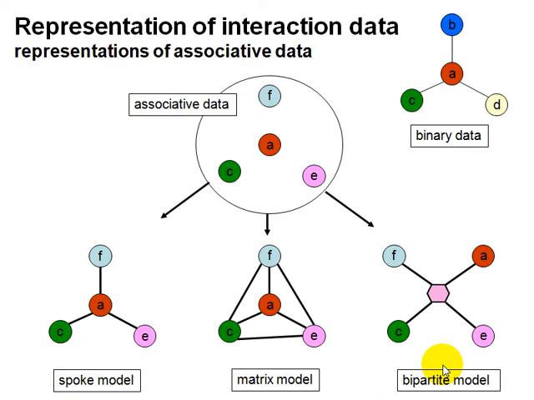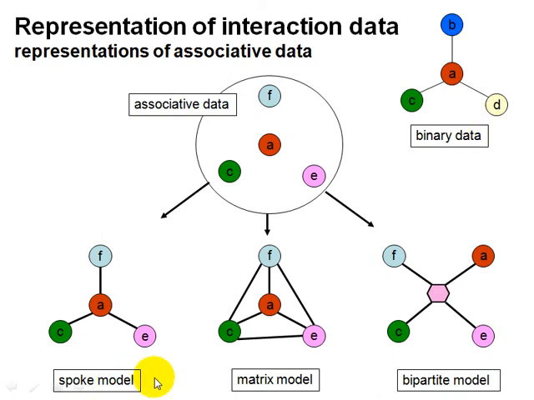So there are multiple methods that are used to represent these data. Obviously, binary data can be drawn out as a graph or a series of pairwise interactions. However, associative data is a little bit more problematic if you want to put it in a format like MITAB, where you are limited to only defining 2 interactors at a time, A and B, or if you want to somehow combine it with binary data in a graphical view. And there are 3 different methods that are used to do this.